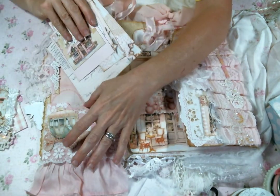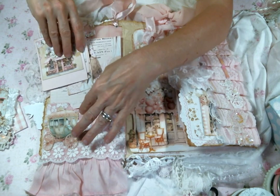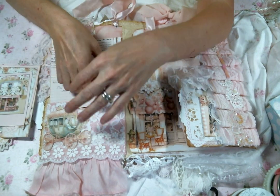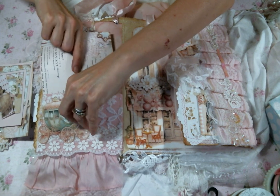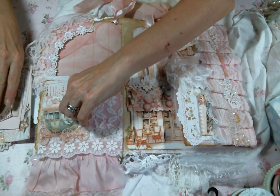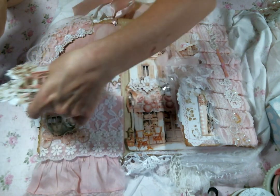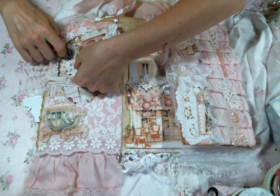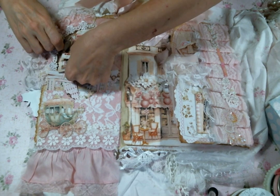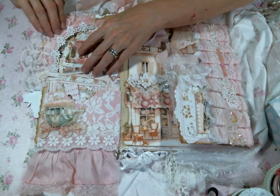Marie, this is just beautiful. See if I can get everything back in there. That's the thing. I don't think I can get the thing. Oh, yeah. There it goes. Whoop. I can do this. And these beauties. That's just so cute how you did this, Marie. Let me get it back in there right. This is adorable.